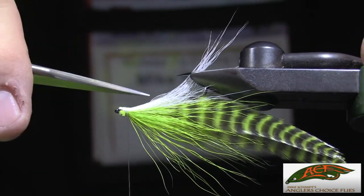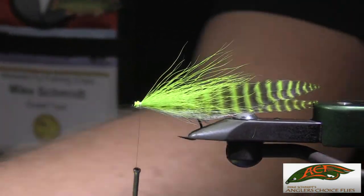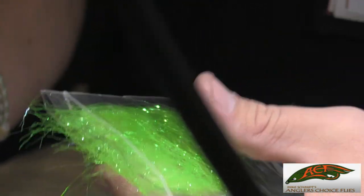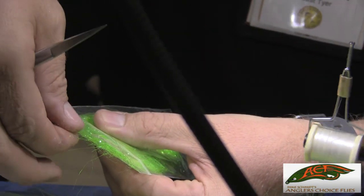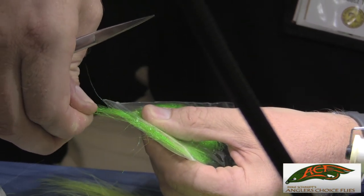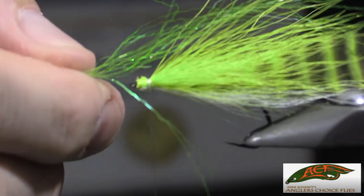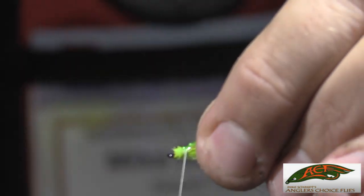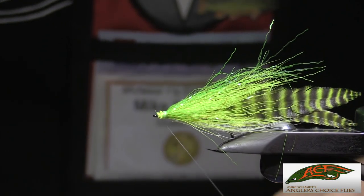Bring this back upright and we're going to use ripple ice fiber. Ripple ice fiber can be a real pain to deal with — always leave it in the package to make it easier to handle. Pinch with your left hand, come with the right, and lightly remove pressure on your left until you can pull those fibers out. Get a nice little bunch, hold it in place just a little longer than the bucktail, give a turn or two of thread, reverse it over itself and trap it down. That gives a nice bit of sparkle right over the top of the bucktail. Come right up to the eye, whip finish, and that's the back half of the fly.